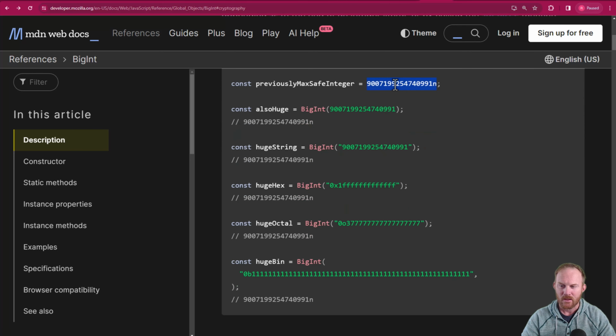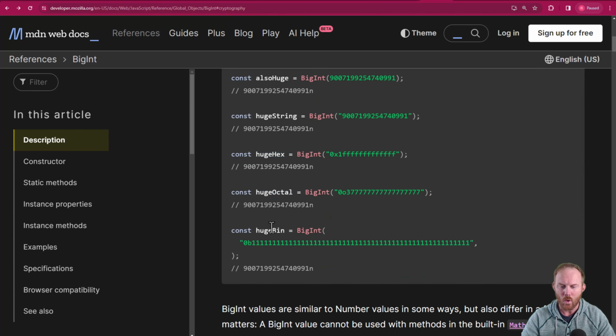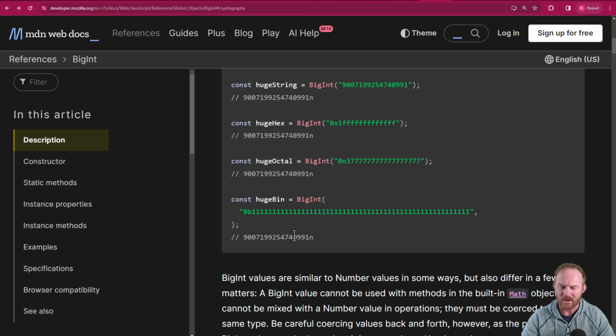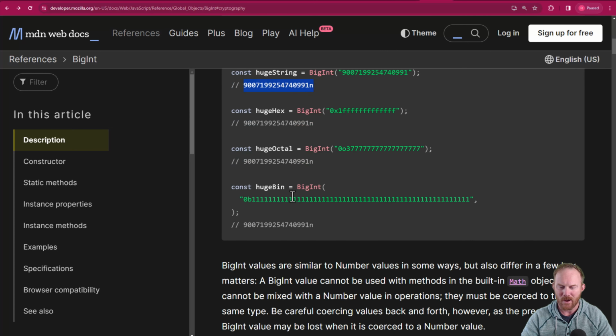And so real quick, this is the syntax. We'll hop over in just a second. But a number with the letter n at the end has designated this as a BigInt. It's not a number. You can pass a number to the BigInt function. These two are exactly the same. You just don't have the goofy n there. The rest of these are strings. So you can pass a string, which in this case is an integer. It just happens to have quotes around it. You can pass it a hex, you can pass it an octal, or you can pass it a binary number. And in all cases, they've used the same number, but it will always come out like that.